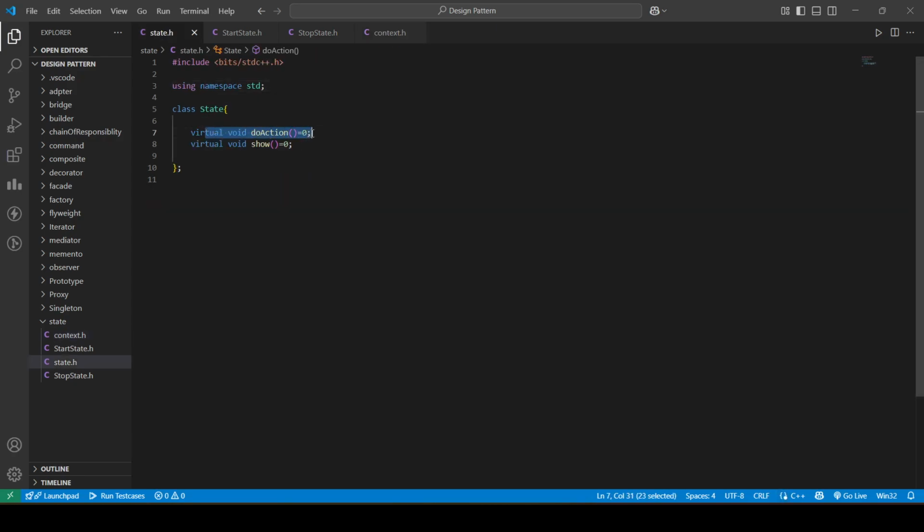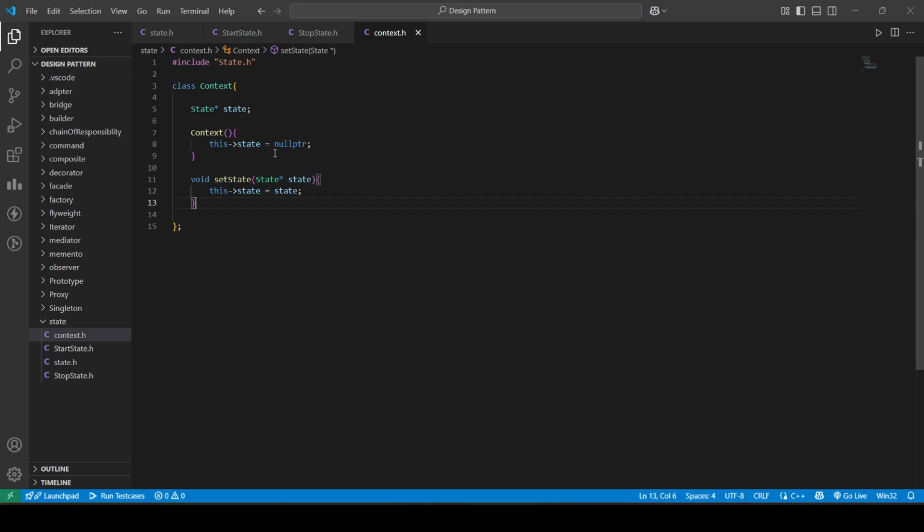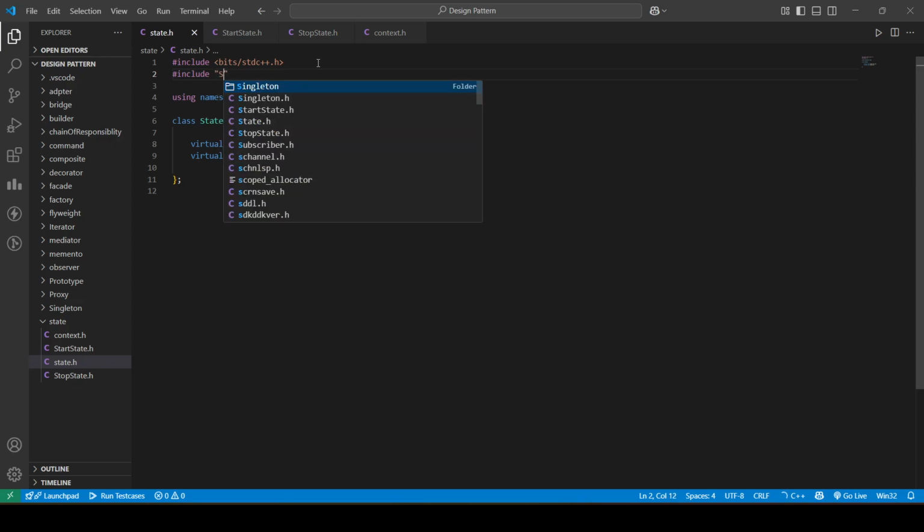There is one function which is do action, but I have not performed any implementation. I'm not giving any functionality to this do action. So what I can do is use this context to perform some actions. Let's include the state here, not state, I am in context.